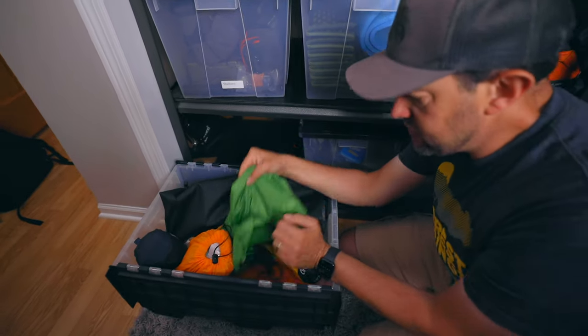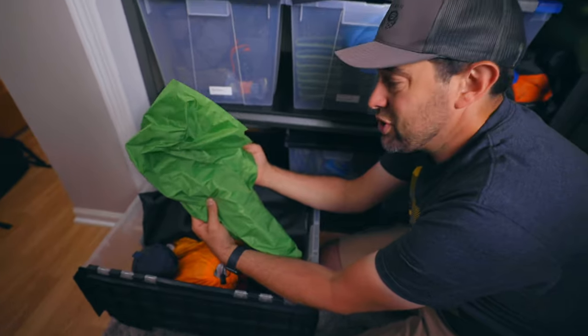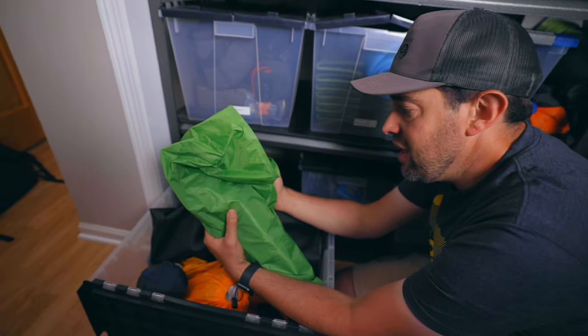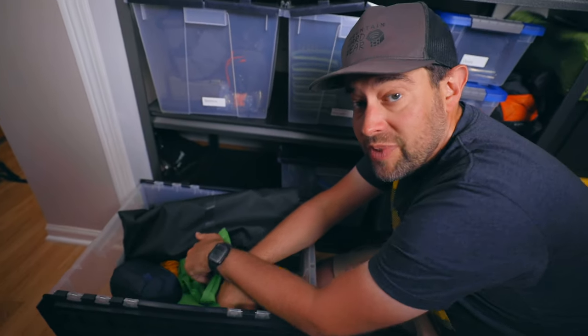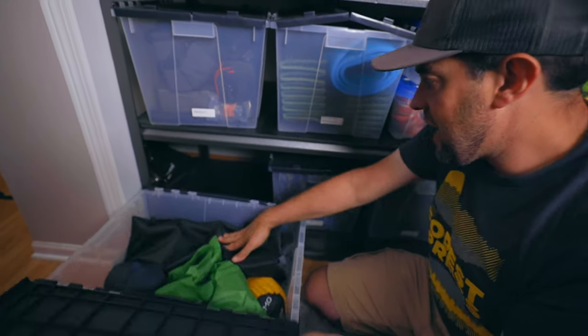And then I've got a couple of these really cheap Outdoorsman Lab sleeping pads. These are like virtually no R value at all. It's like maybe a one R value, but these are perfect for when you're bringing kids along and they only cost like $30 to $40 on Amazon. So those are great. And if they pop the sleeping pad, it's not the end of the world. So that's what I got in the bins.